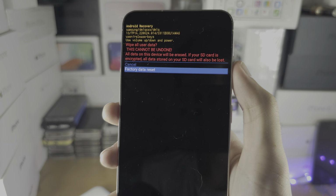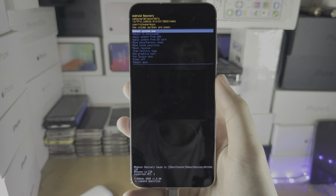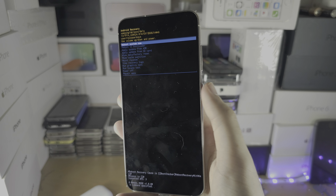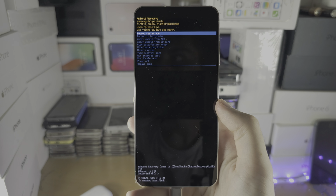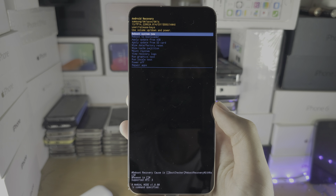I'm not going to do this, but if you do this, sometimes the Android will go to this screen of recovery. Just click power to reboot system now, and then the phone is going to factory reset and everything will be as it was brand new. It may ask you to enter in your old Google or Samsung account.